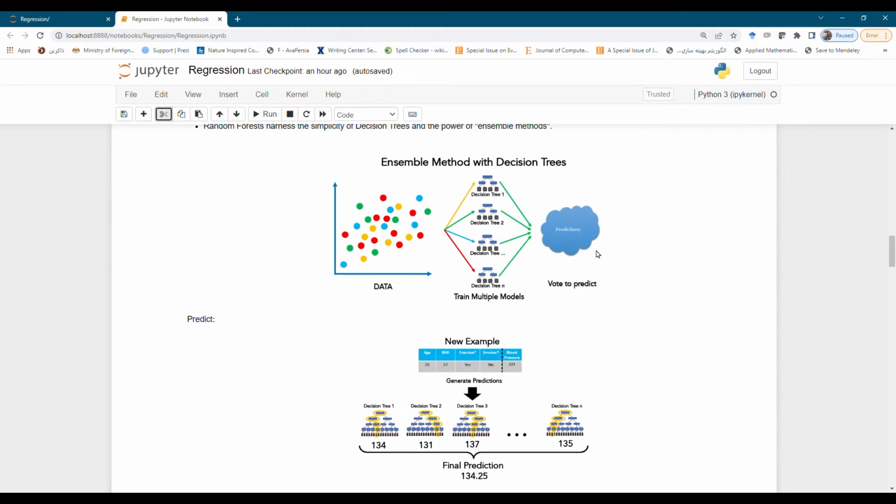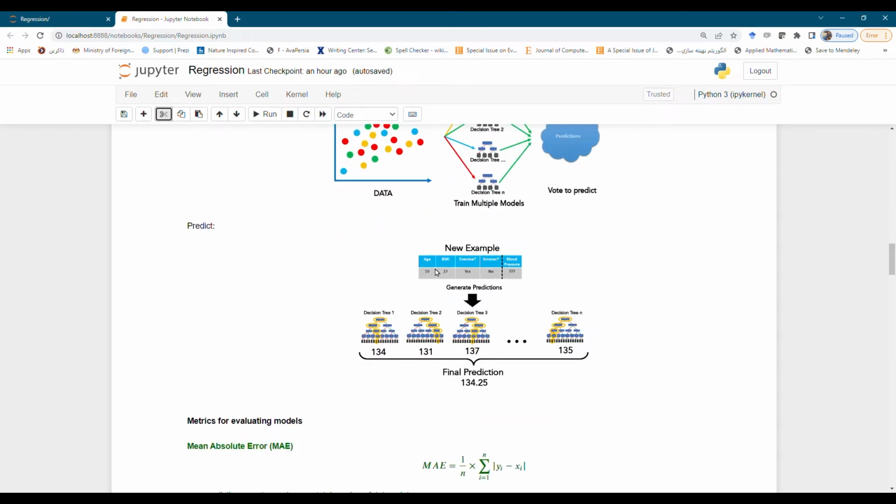As I told you, after applying many decision trees, the results go to voting to predict. For example, the new example is shown here. In the new example, you have age, BMI, exercise, smoker, and blood pressure, and our target is to predict the blood pressure. So for example, decision tree 1 applies, decision tree 2 applies, and the output is 131.